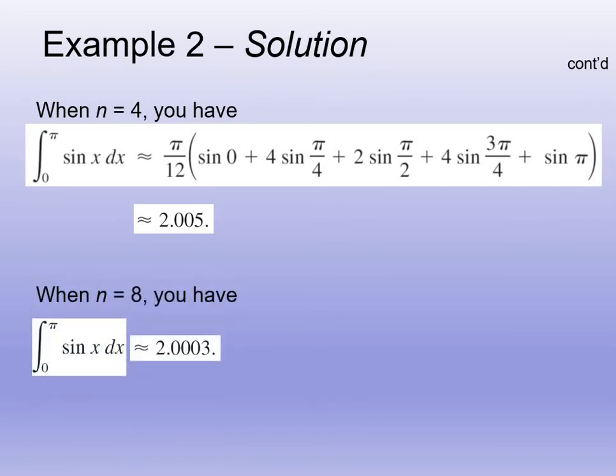All right, now let's do Simpson's rule with 8. I'm not going to go through all the work. You're able to substitute in all the values. When you do Simpson's rule with 8, it ends up getting you 2.003. So more accurate, and we're getting closer and closer. We know if we plug that into our calculator and integrate from 0 to pi of sine of x, we get 2. So we just know that with Simpson's we're going to be a little bit above. With the trapezoid rule, we might be a little bit below.